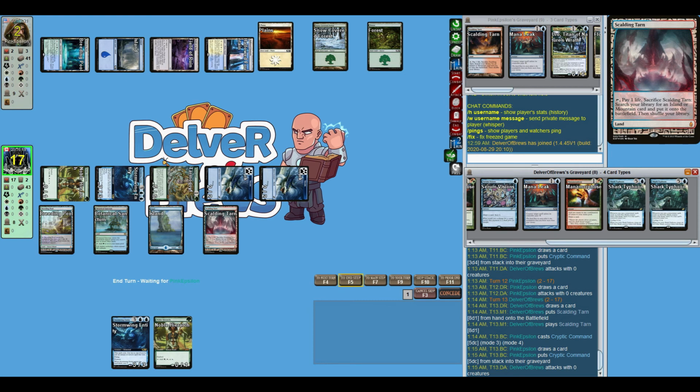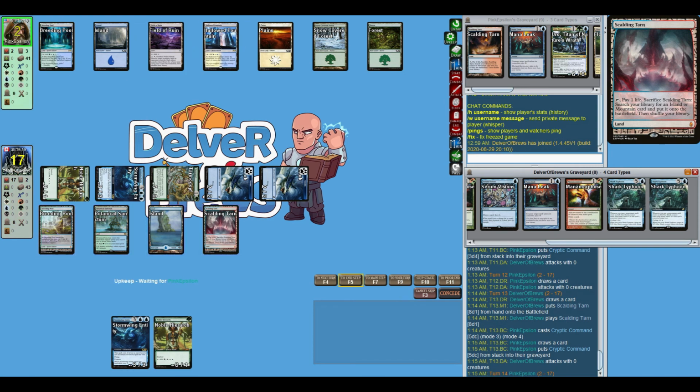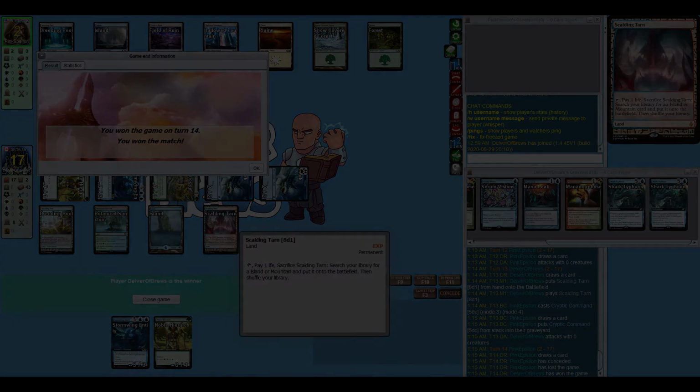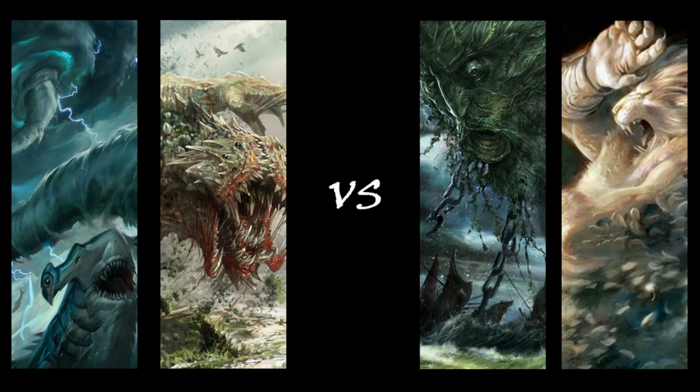So I didn't cast Noble Hierarch, but okay, whatever. I probably got too excited there. And yeah, our opponent didn't get it, so we won. Alright, so the kind of control deck beat the really control deck. In this case, our Simic Typhoon control beat Bant Euro, or Bant Euro Piles.